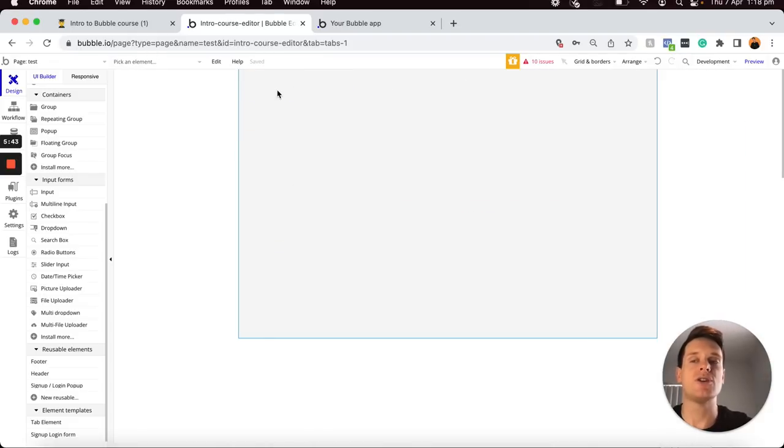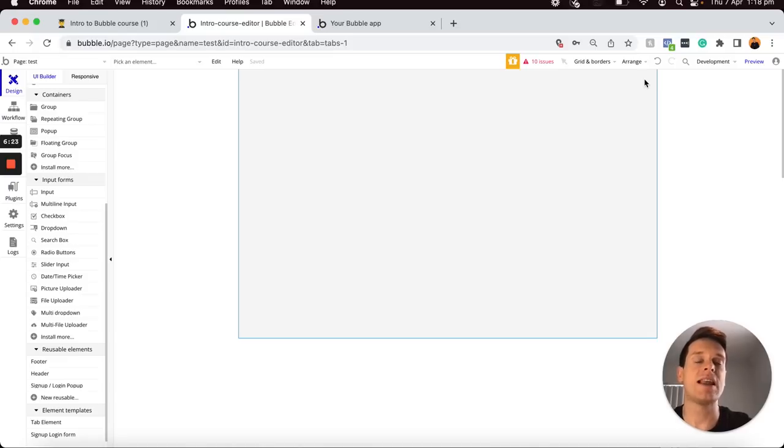What you could do is you could add something like a group to the top of your page, and then you could add things like a logo, some text, or even some buttons. But when you're creating that across every single page in your app, you'd need to rebuild or copy the exact same header menu and paste it across every single page. And if you've got lots of pages within your application, that can become quite time consuming. And so this is the premise of reusable elements.